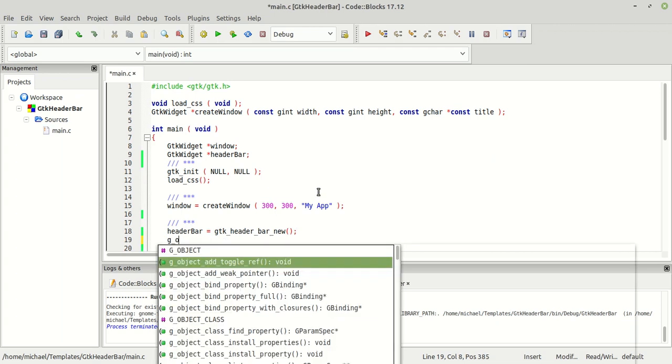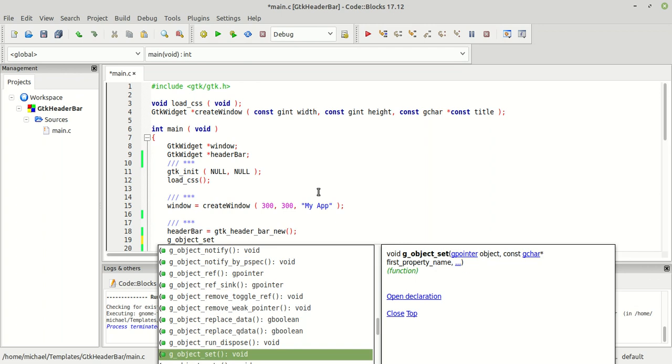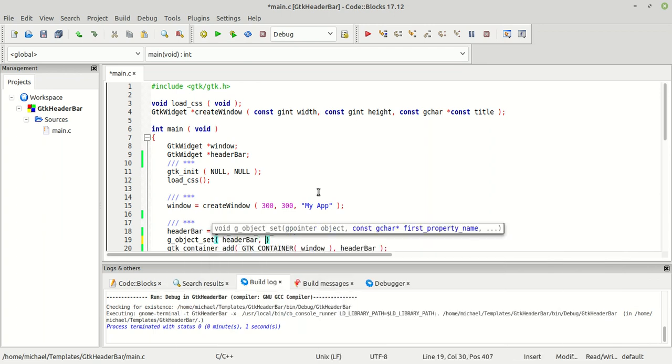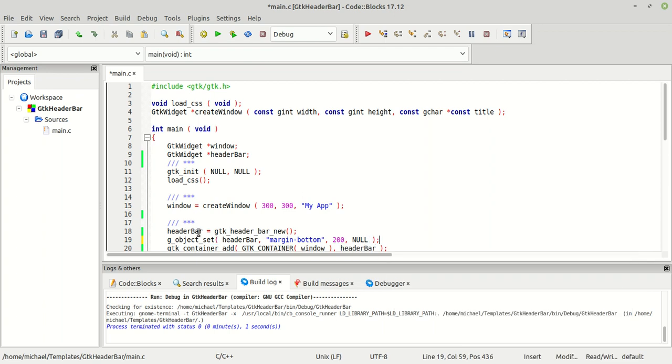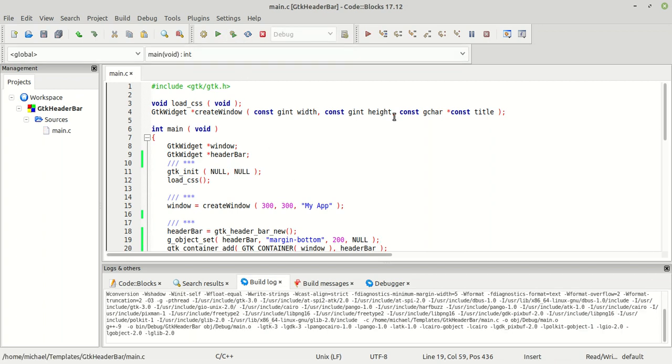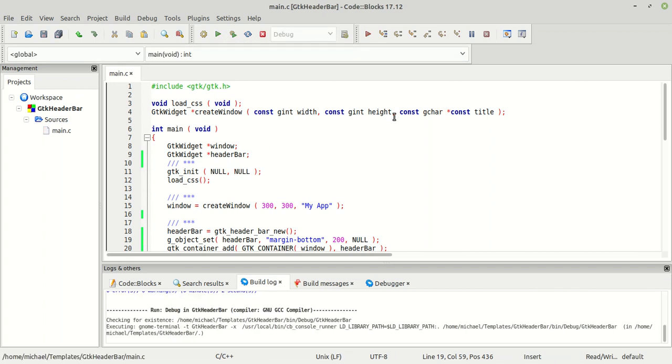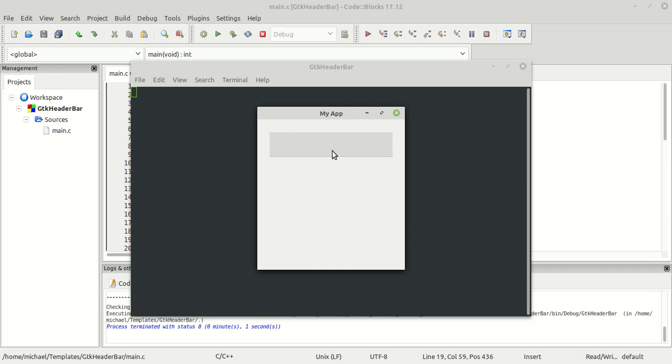So g_object_set header bar margin, and I'm going to use the bottom one to 200 pixels, and we are going of course to inform our g_object_set by passing NULL as its last argument that we are done with the arguments. Sorry. Now you can see it looks better.